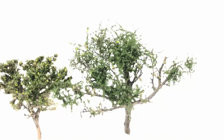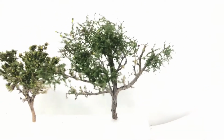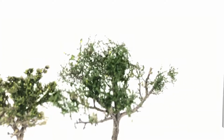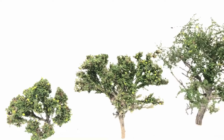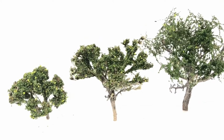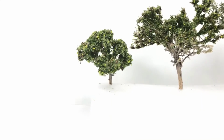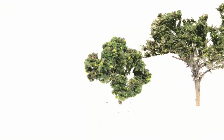So here are the final trees. This one had the smoke tree branching and hairspray. And we moved on to the sedum material, the spray glue, and then this little one is the other flower material.